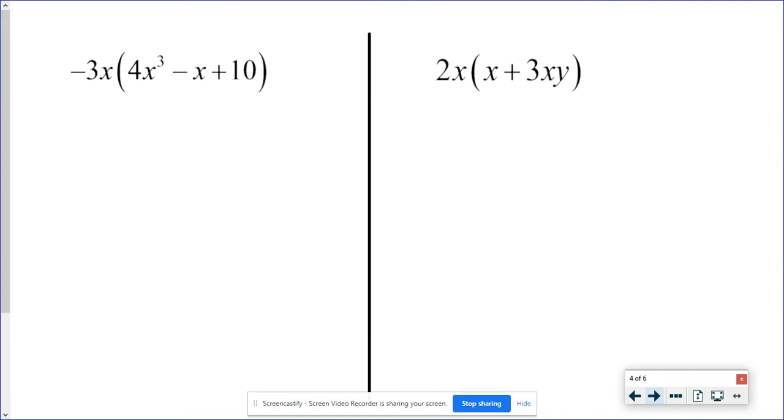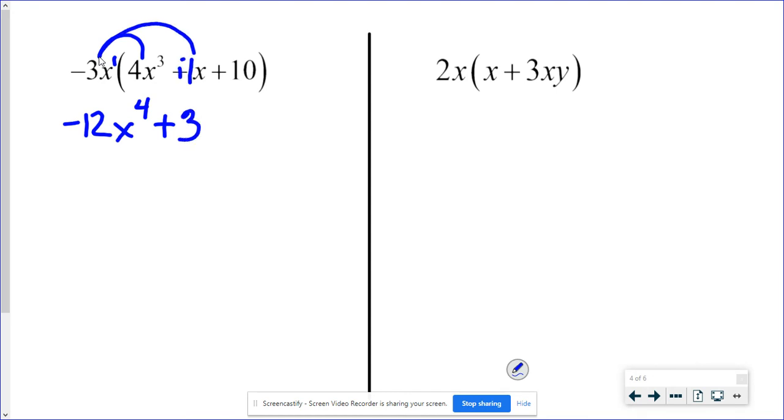In the first example here, I am distributing a negative number this time with my monomial, so that'll be a negative 12x to the fourth power, I've got a 1 right there, plus, right, this is a negative 3 on the outside, this is really a negative 1x. So when I multiply, that's going to give me a positive 3x squared. And this distribution would give me a negative, or subtracting 30x, right? Negative 3 times positive 10, negative 30.